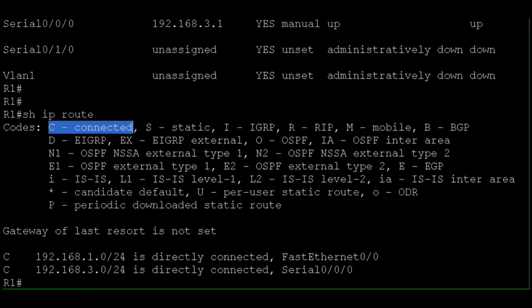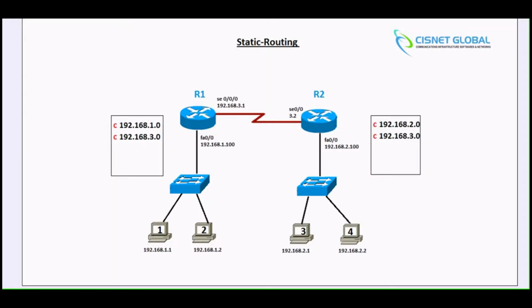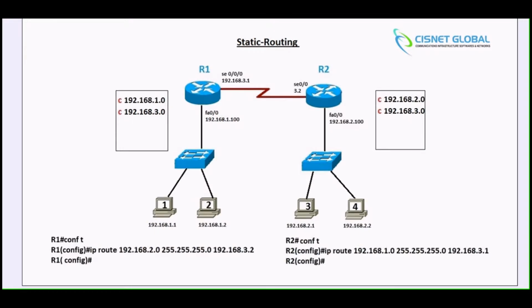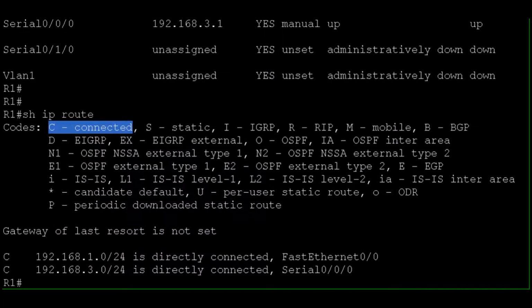Okay, now how to do routing? You can see this next slide. So here I am going to use this command in order to configure static routing. This is the command which I use, IP route, then your destination network, the subnet mask which is running there, and next hop address. Next hop address means when this router wants to reach this address, the next hop address will be this, and when router 2 wants to reach 1.0, the next hop address will be 3.1. So let's do a lab on static routing configuration.